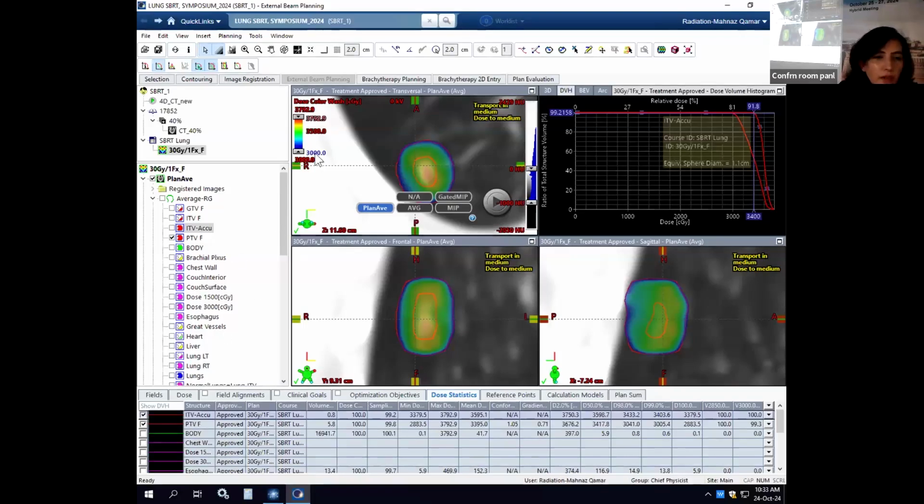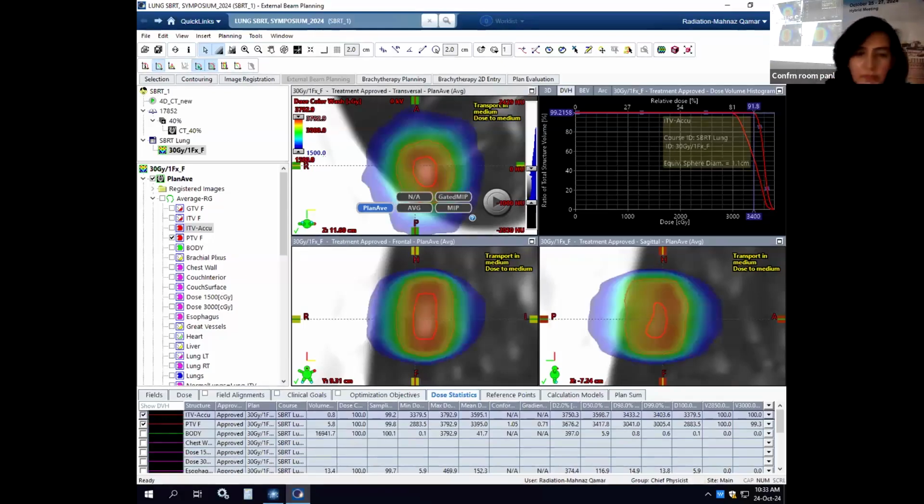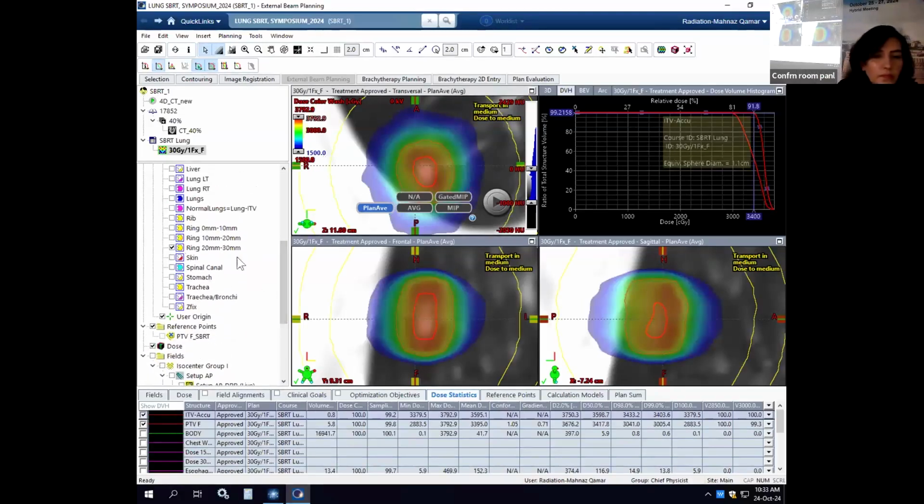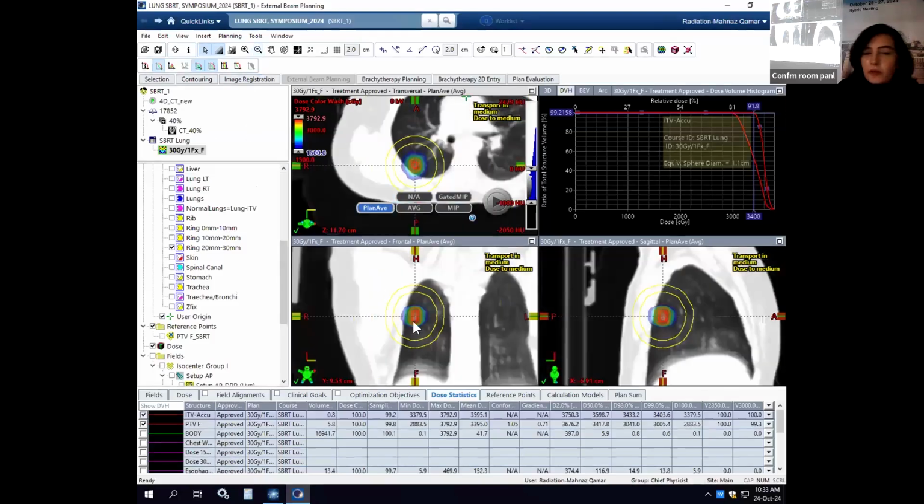So we look at the 15 gray isodose line. And at 2cm, we draw these concentric rings around just to give us an idea. So that's our 50% spillage. So that's the dose, and this is 2cm. According to the protocol, we're supposed to be below 50%. So we're way below that.